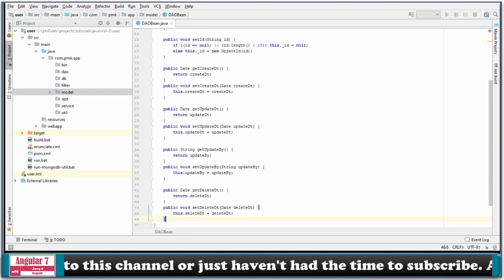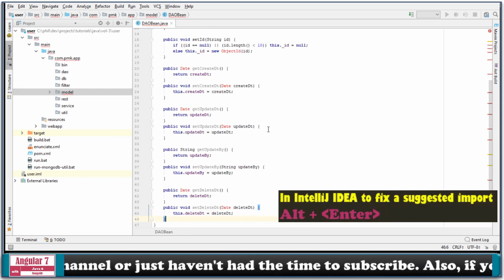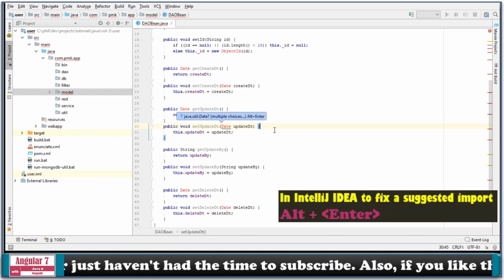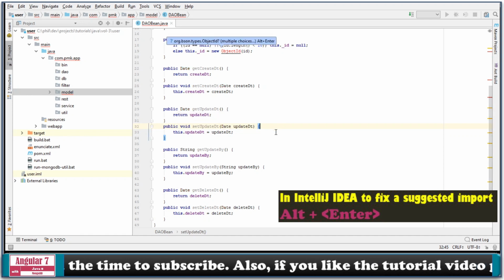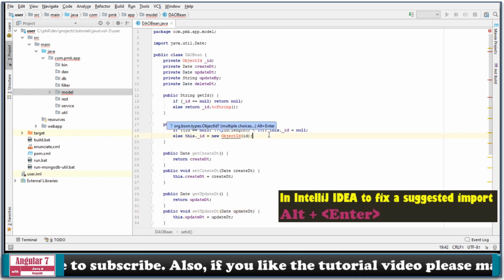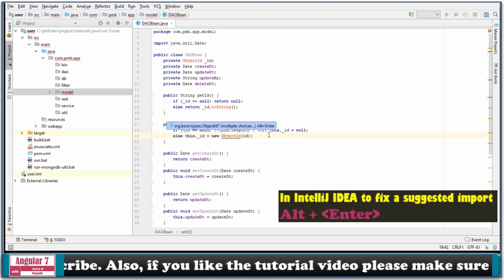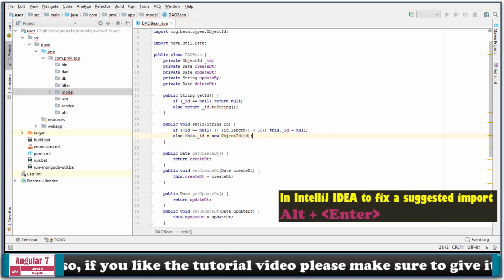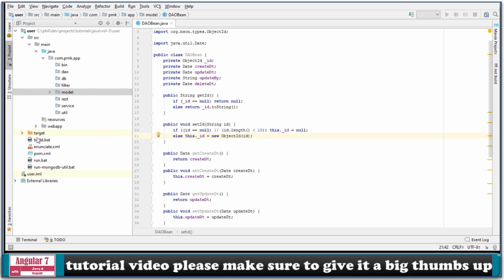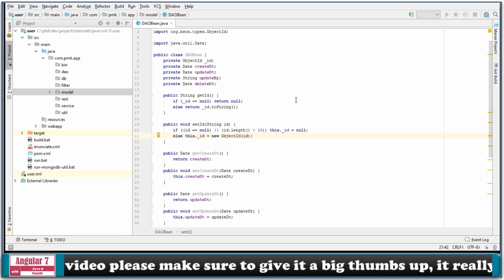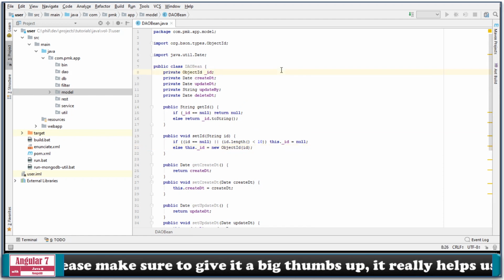Here's the code. It's going to look like that. You can click Alt Enter and Enter to import the date. This object is going to be coming from types, based on our POM dependencies.